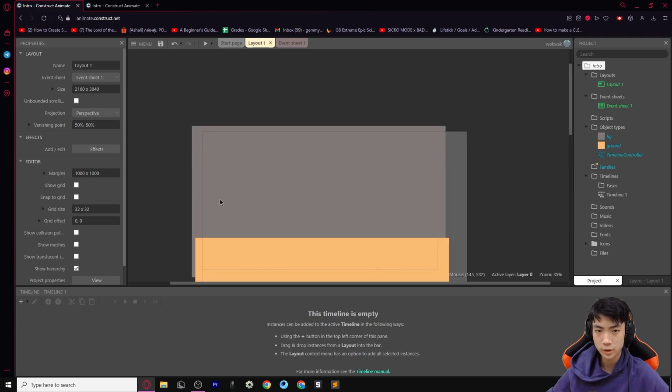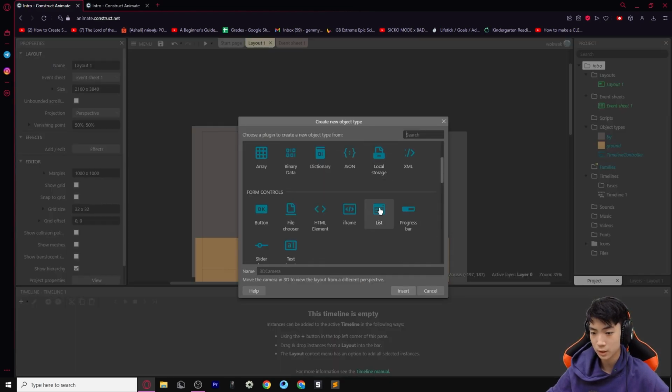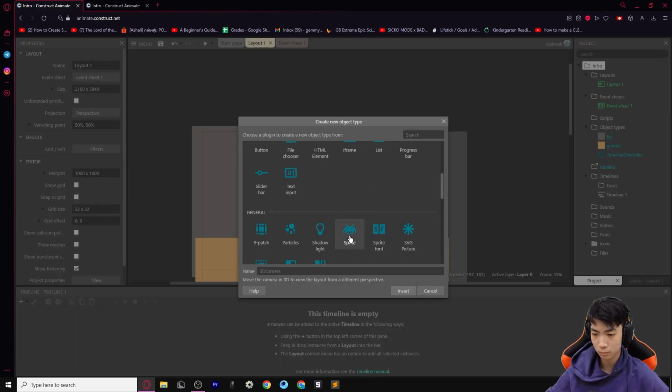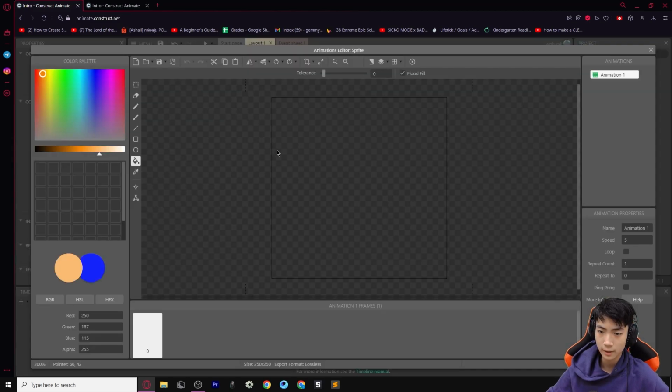We can go into Midjourney and make this as well, but I think it would take a little bit too much time. So what I'm going to do is just make it a sprite. So let's double click, press sprite, double click on that, and then paste it in. So now I'm going to design the basketball hoop. As you know, I'm the best drawer. So watch this, guys.